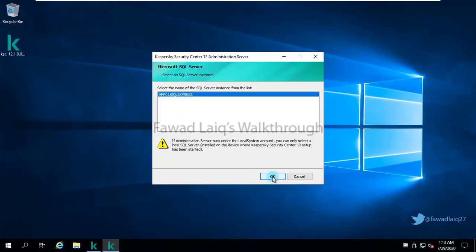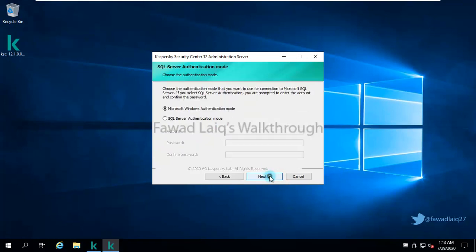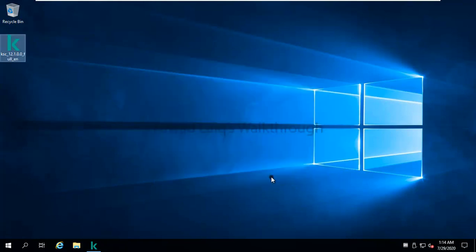So I'll select this one. I'll click next. I can use Windows authentication mode or I can use SQL authentication mode, so I'm going to use SQL authentication mode over here. It's up to you, whichever mode you would like to use, and I'm going to install it.